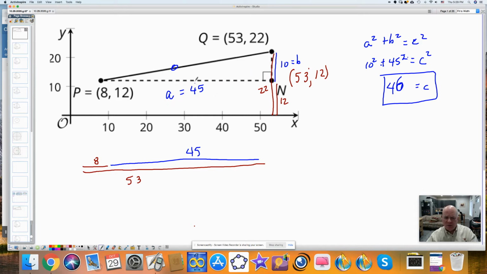The big deal was that you were going to take your 53 minus 8, and here we're going to take 22 minus 12. So if you were looking at the distance formula on a plane between 2 points, in the x direction it would be your ending point minus your starting point. And it doesn't really matter which one you do. If you did it backwards, if I subtracted 53 from 8, I would get a negative 45, but the distance is still going to be 45.